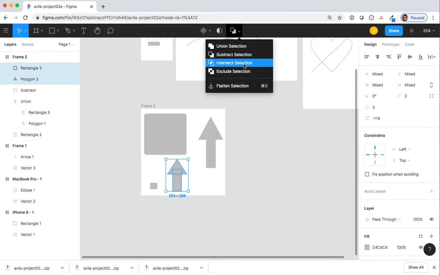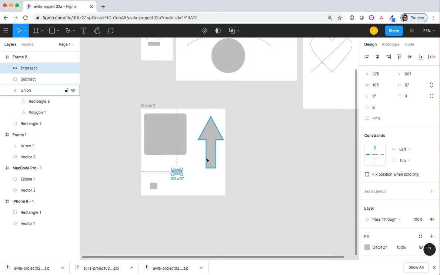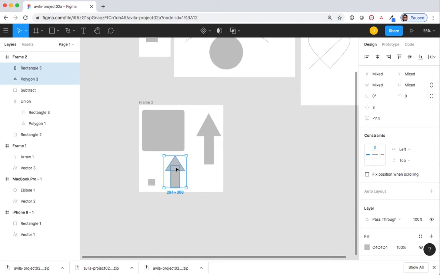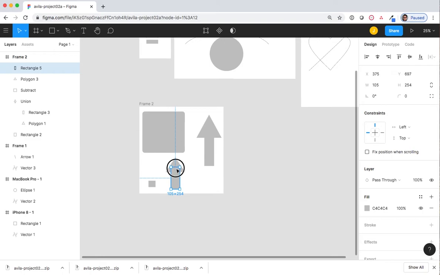Now I will use Intersect Selection. Notice that it took away everything except for the parts where they were intersecting. Let's make that a little bit more interesting, and I will make this intersection go through the polygon.